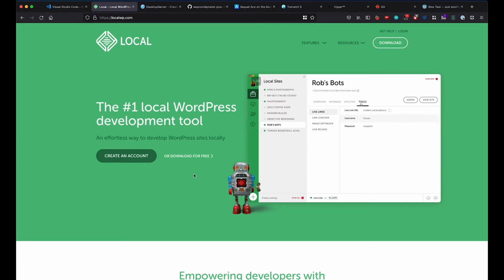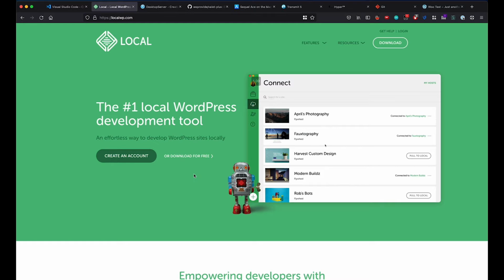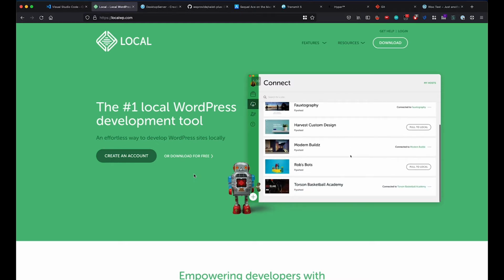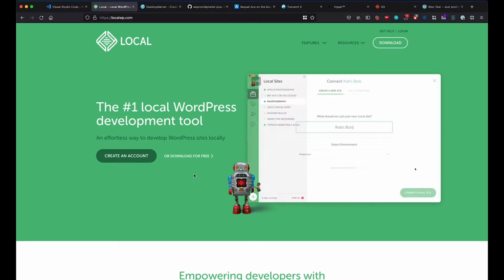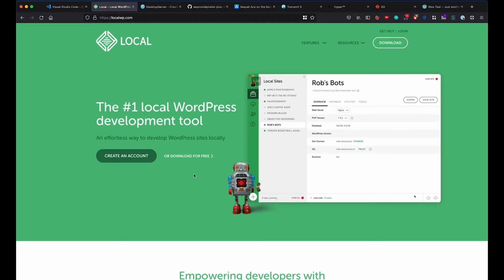So you basically click a few times, give it a name, put a username and a password in, and then you can set up a WordPress site locally. And here's just a little interface where you can see what all of them look like. They have little screenshots of what the site looks like and whatnot. Local by far is the easiest, I think, and it is the most aesthetically pleasing.